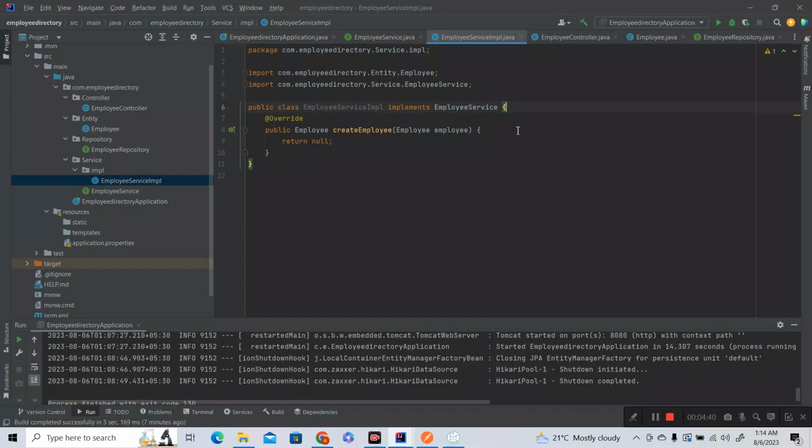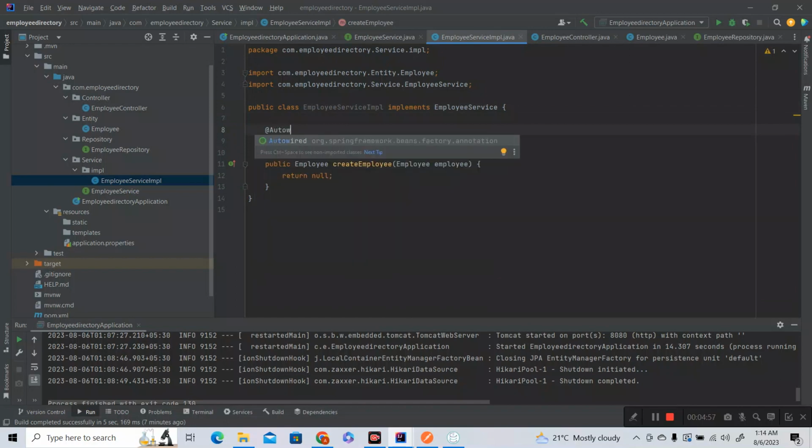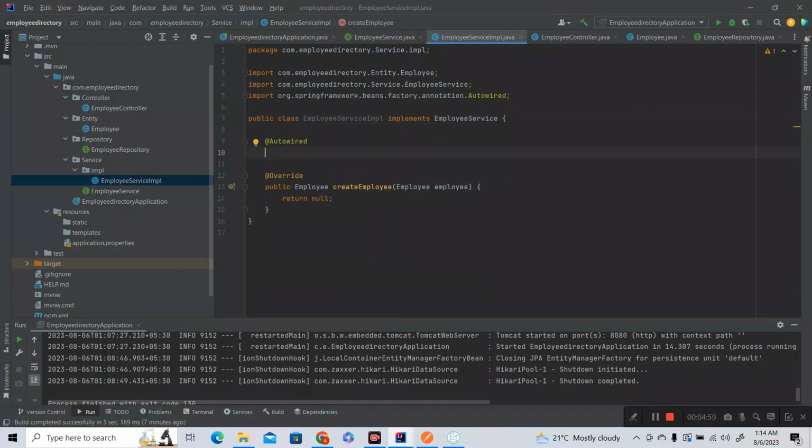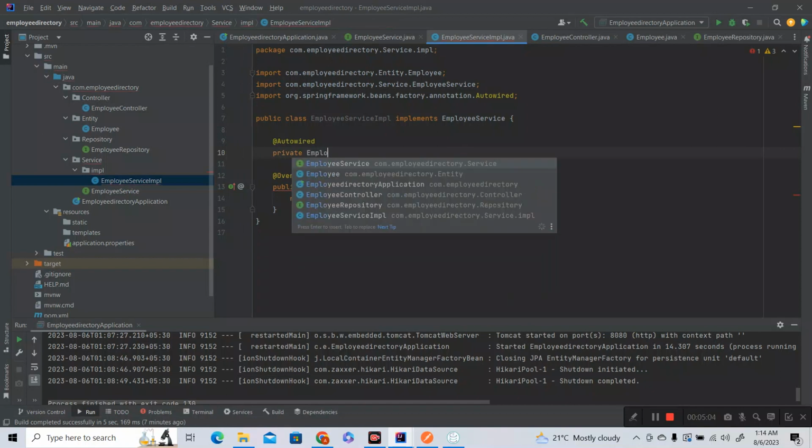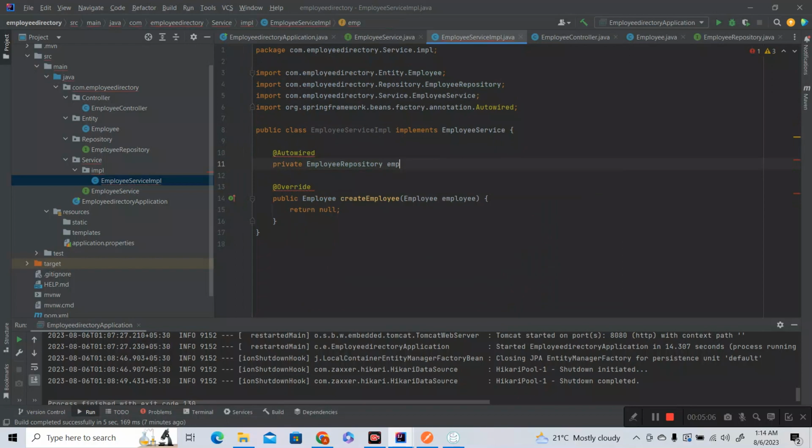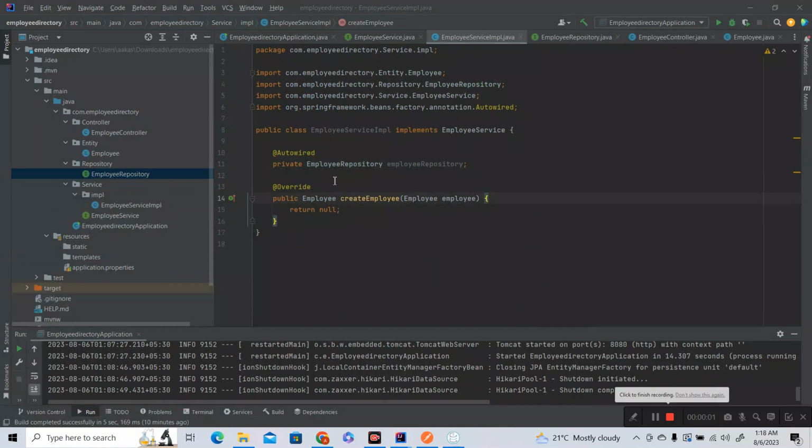So we're going to use the dependency injection feature of Spring to actually inject the dependency of the repository layer in the service layer. Okay, so I'm just going to use the @Autowired annotation, and I'm going to say private EmployeeRepository. Okay, so we have injected the EmployeeRepository dependency over here using Autowired.